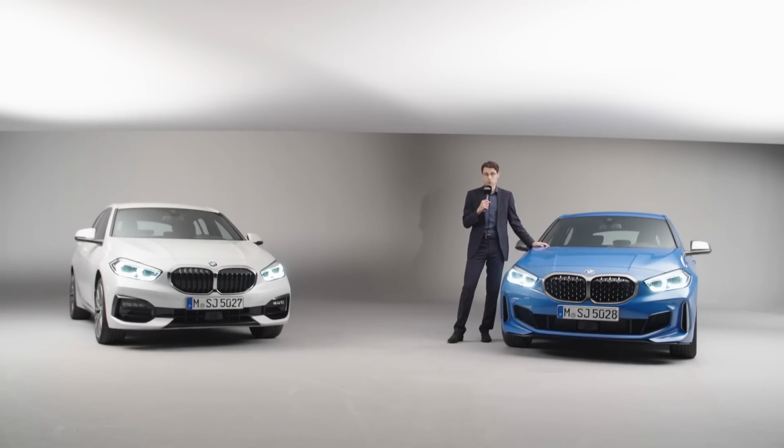Visually, I think it works pretty well, especially here with the M135i. I think the rear wing is also something that makes the car way sportier just from the visual side. The interior build quality is very good, and especially great as for those fabric and Alcantara seating choices. A big step forward for BMW. Good for the customer and also better for the environment and for the animals.